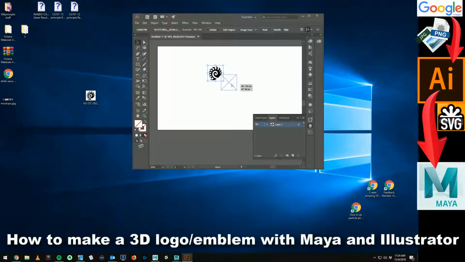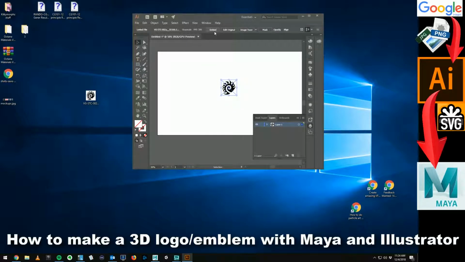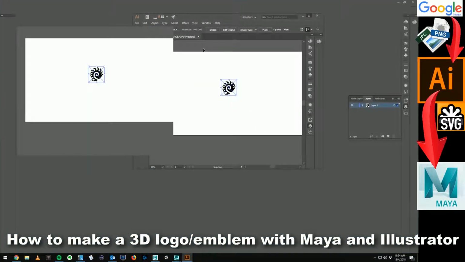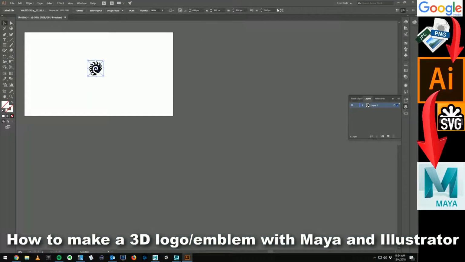And in Illustrator, I don't even have to worry about scaling it. I can just go ahead, make this a little bigger, hit the image trace button at the top here. Now that I can see my symbol there. So image trace, and then I'm going to hit expand. Okay. And now over here in the layers palette, looks like two little stacked symbols, I can open up my layers and see what's inside here.